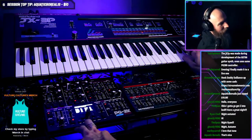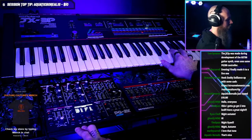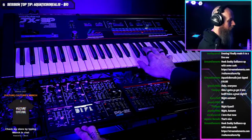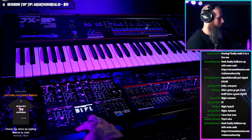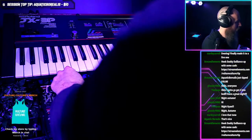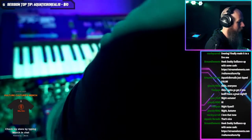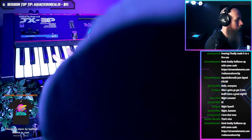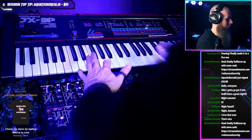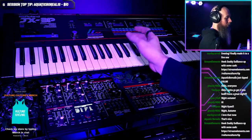We've moved on to strings. Oh yeah, here we go. Juno strings galore. Cool. Let's try another string patch, see if we can get something brighter, maybe. Really great, tender, evocative. Loving it. Try one more. More of a Juno-y type thing.